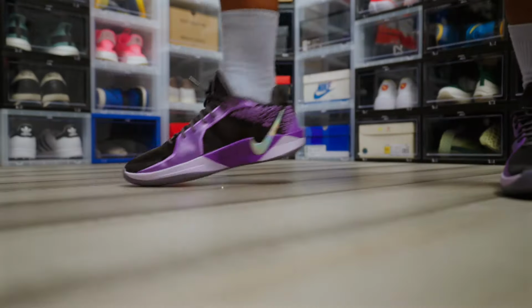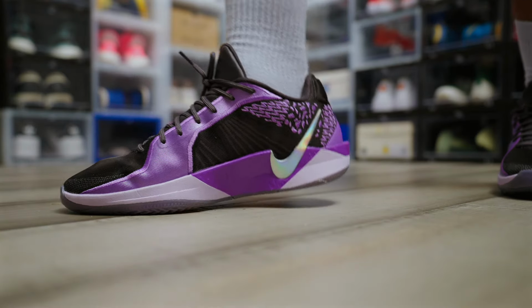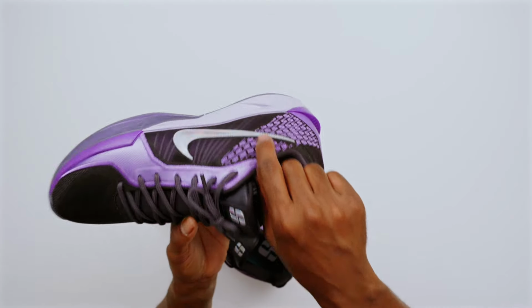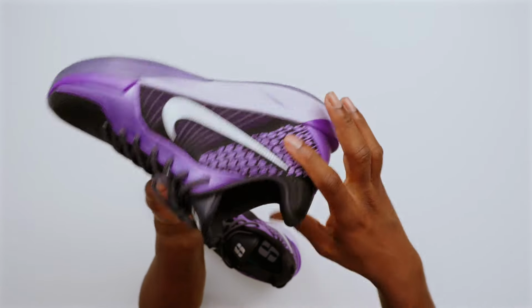I love that they've added that graphic there. It adds a little bit more texture to it and really helps the shoe come together. Now, you obviously have seen the stitched S's that go through most of the shoe here. You have these stitched S's that go around, basically from around your ankle all the way to the heel and goes around on the other side.